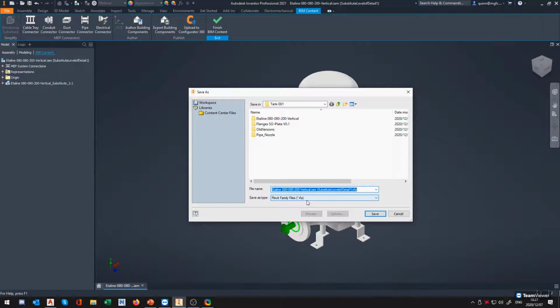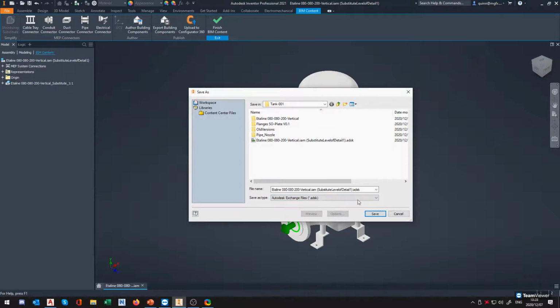unfortunately, Plant does not see RFA. It only sees ADSK, which is a slightly older export type. They haven't really changed that yet for some reason. It does also now have the ability to export into an IFC file if required. I'm going to use the drop down here and switch it to an ADSK file.